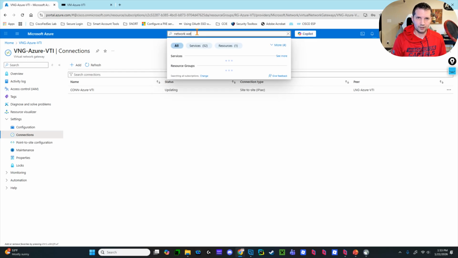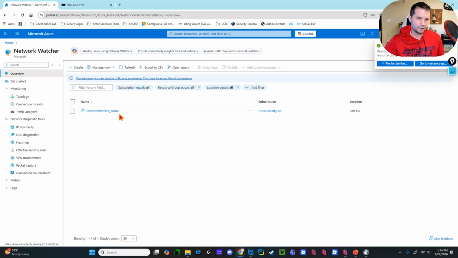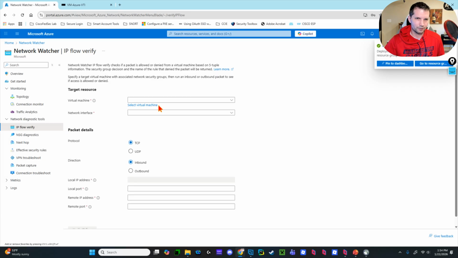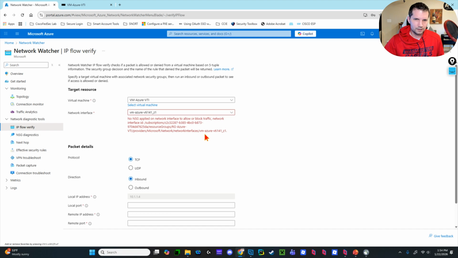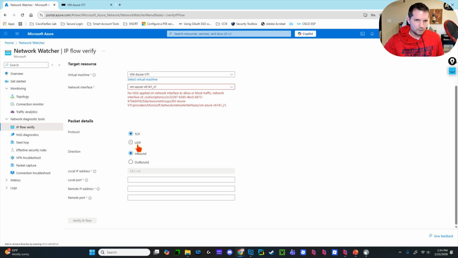We're going to pull up what's called a network watcher. Network watcher is their internal tool. Okay, deployment is done. So my ping should continually try to bring up traffic. But I'm going to first go to flow verify. We're going to choose our machine, choose network interface. Yep, that's fine. I don't need local port. We'll choose 6000, a random ephemeral port, going to remote address 202. We'll do remote port 443.